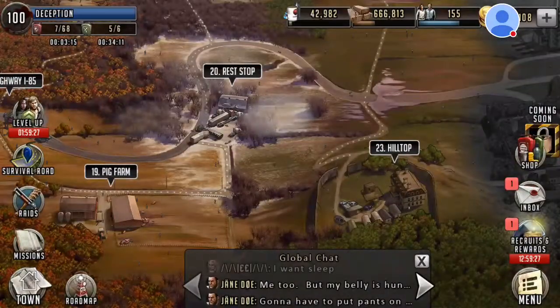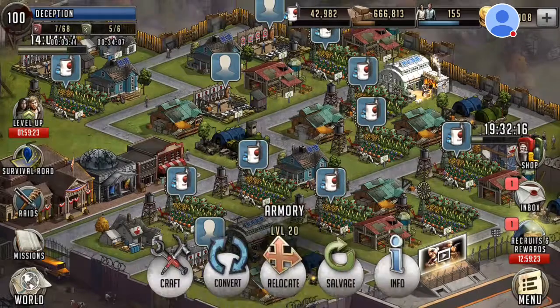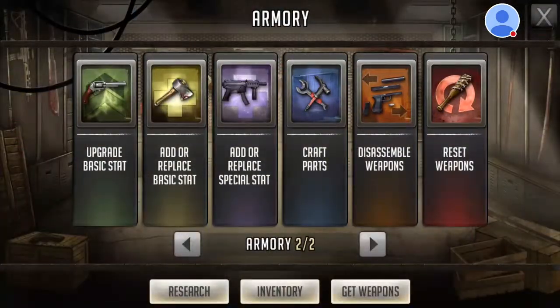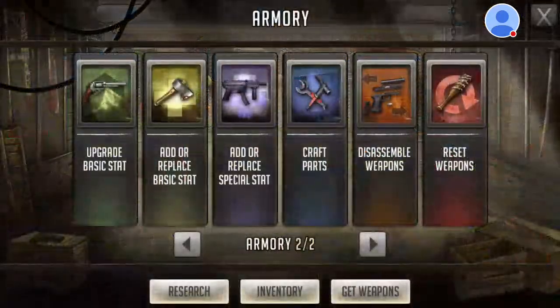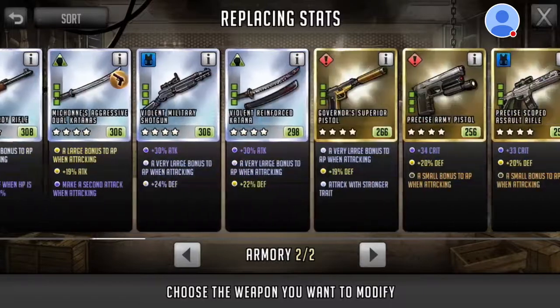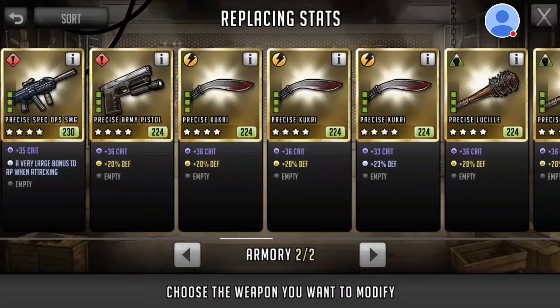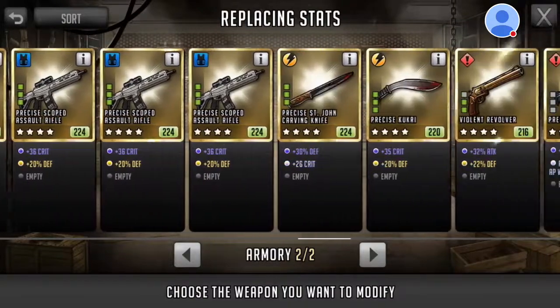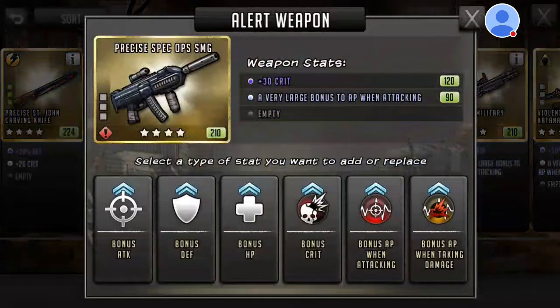Okay, whatever. So let's go back to my town. Let's make another crit weapon. Let's make a ranged weapon. So you can see right here, you have a basic plus 30 crit, very large AP. This is the way it comes, standard.